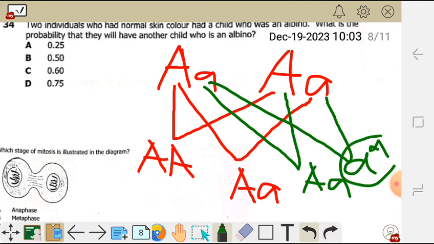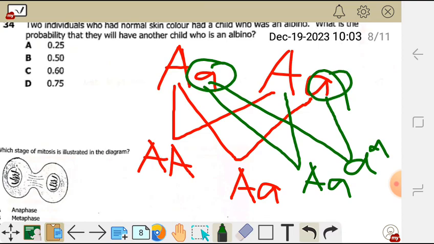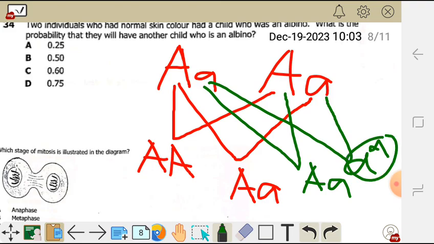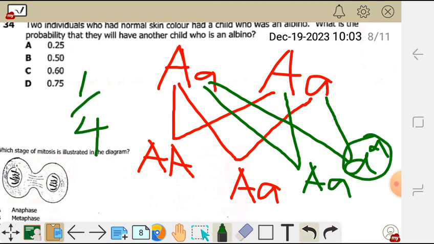So this is an albino. This person has all the genes of albinism, so meaning it's going to be an albino. But this one has a normal and an albino gene, so this one is a carrier. Okay, is normal but is carrying that gene of albinism. Okay, so the chance is 1 out of 4, because we only have one child of albinism.